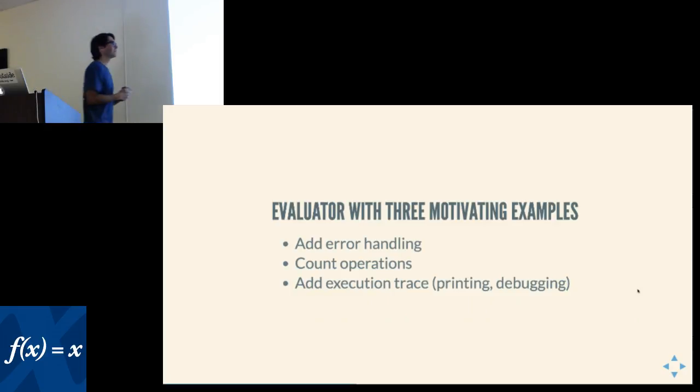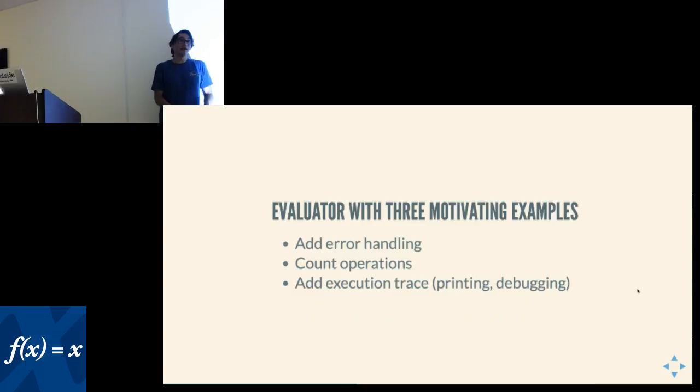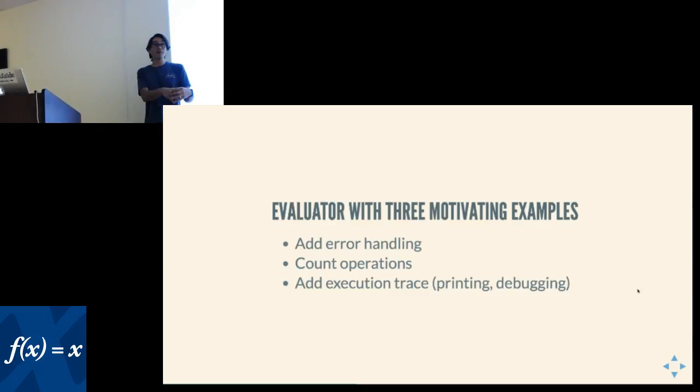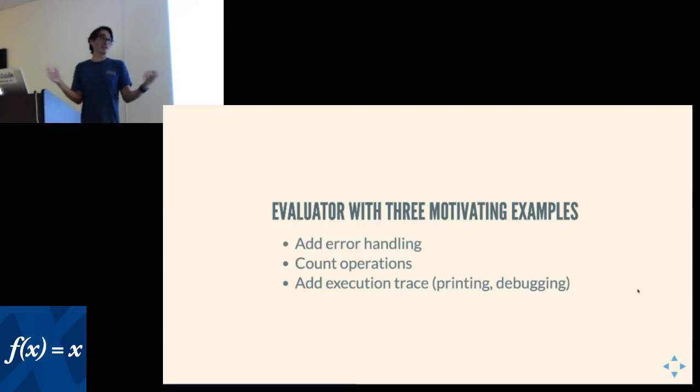So Wadler says, okay, we've got this toy evaluator for arithmetic expressions. Let's say we have some things we want to do with it. Let's say we want to catch, we want to watch out for maybe divide by zeros, and we want to return to the caller, hey, this threw an error, or you tried to divide by 0. Or maybe we want to count how many operations. He calls this, maybe we have some state thing where every time we run this computation, we also have some other state we're going to manage or keep track of. That's a kind of side-effect-y sounding thing. Or maybe we want to debug them. Maybe we create this really long expression. Somewhere in there is a 0, but it's not obvious just looking at it. And so we need to be able to print out a term, or print out our evaluation before we actually evaluate it.